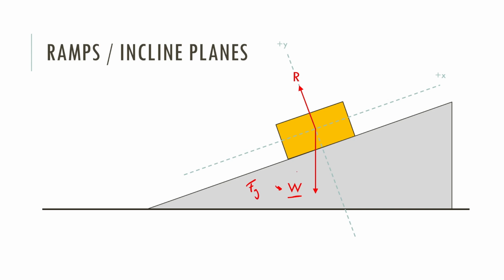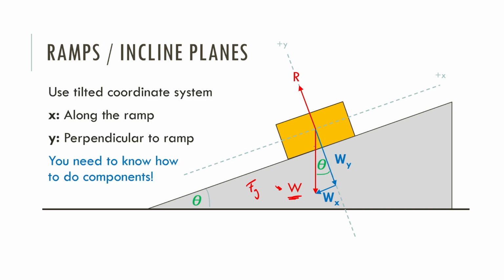to gravity. So you need to know how to break this weight vector up into pieces and how to do this angled thing. Here's what the triangle looks like. Make sure you can do this, practice doing this, memorize doing this. The deal is you have like a little similar right triangle situation here. So this angle is always equal to the angle of your ramp.